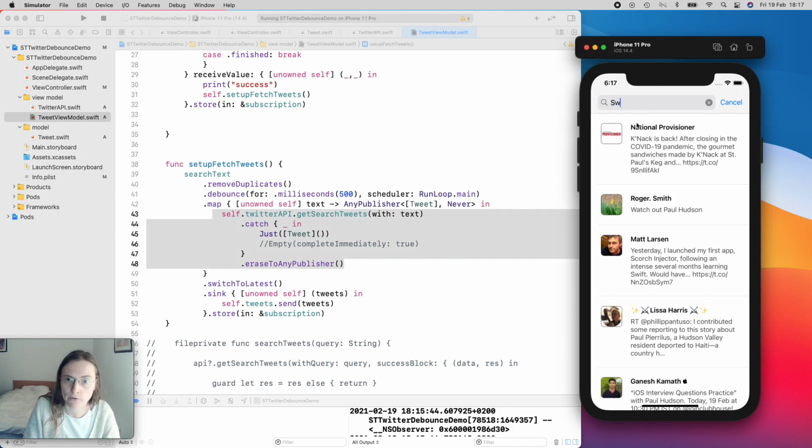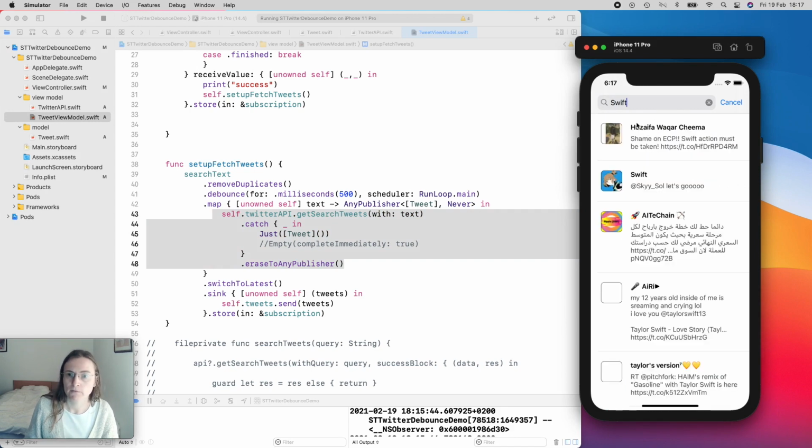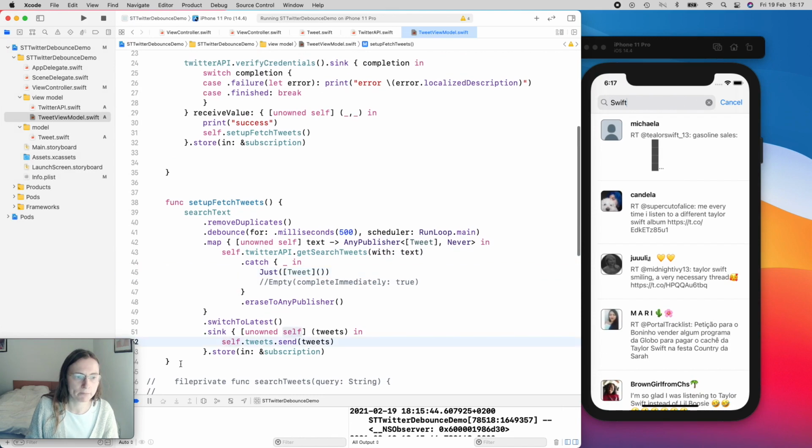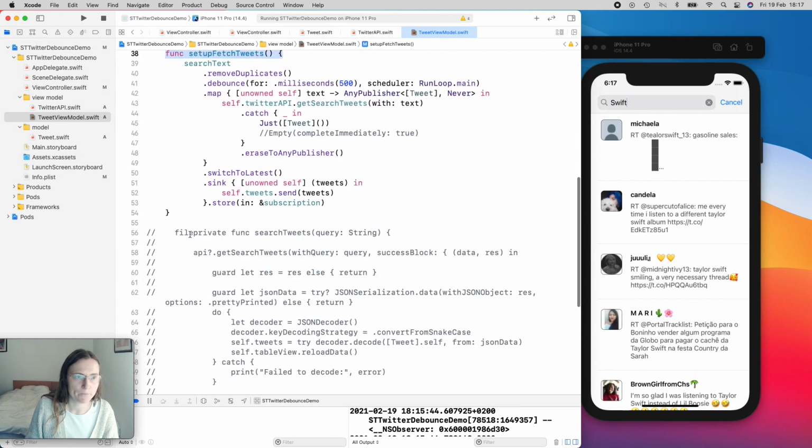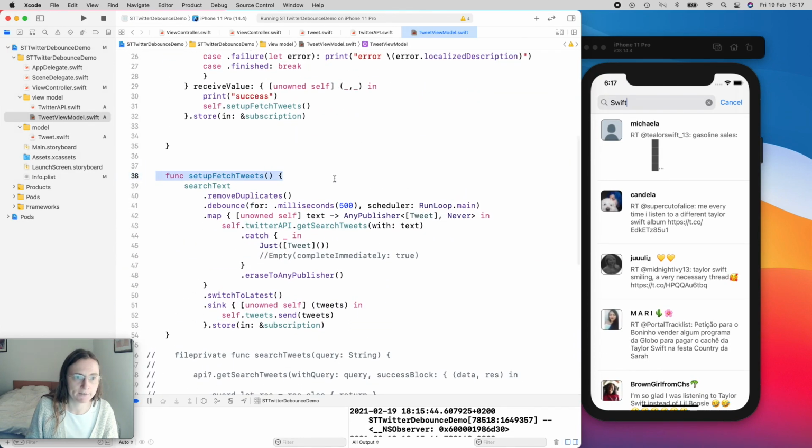So you can try to search for Swift here, for example. I see a lot of people who have functions, and every time they call this function, they create a new data stream, because they're creating this part of the data stream with the Twitter API, with this fetch request.